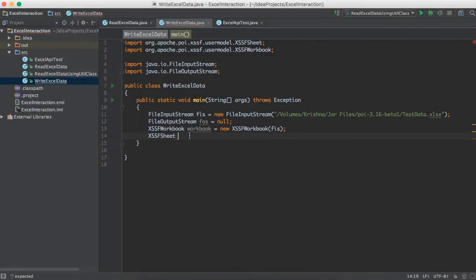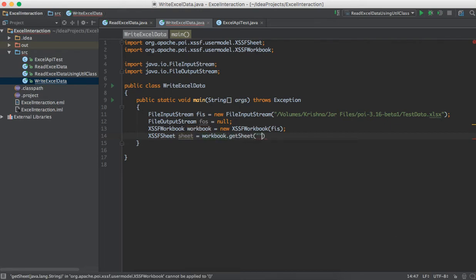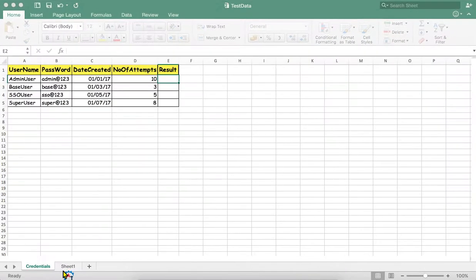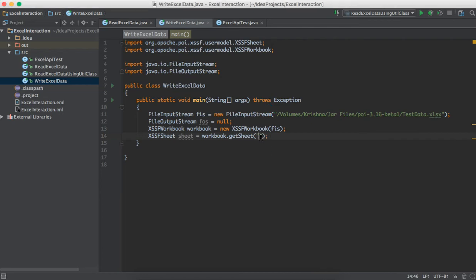Okay, then XSF sheet sheet equal to workbook dot get sheet of, from which sheet you want to read the data. Mine is here credentials. From the credentials sheet I want to read the data and I want to write the data. Credentials. Okay, credentials. Now I have my workbook ready and now I have my sheet ready.